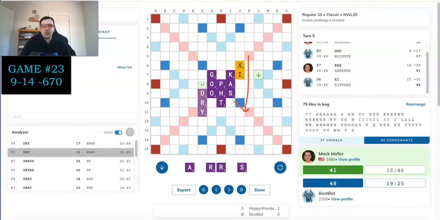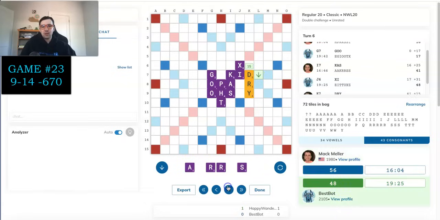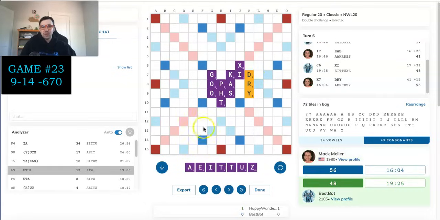And even if he doesn't bingo, he's going to easily be able to get rid of some tiles, score a bunch of points. So this dry is way, way better positionally. I think that's a better play. Yeah, I think I saw the other dry. I didn't even realize it was 2 more points. I just sort of dismissed it because this is so strong positionally.